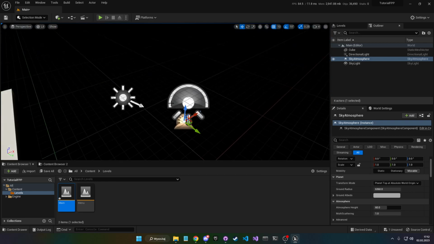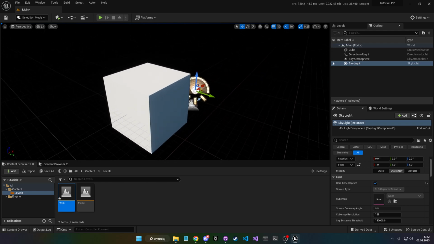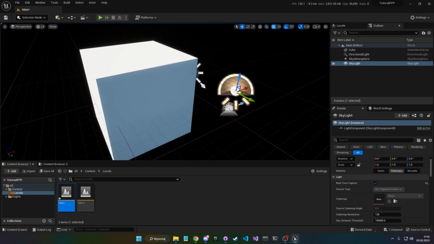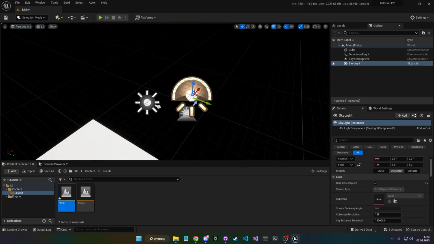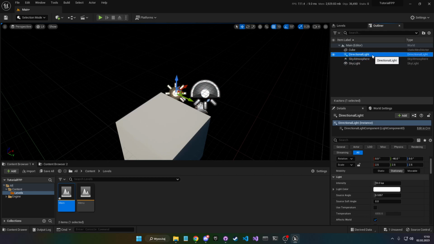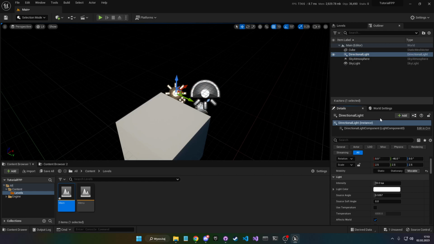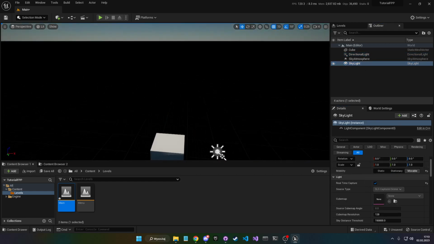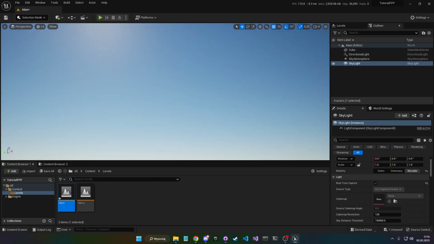Very nice. Okay, next thing we do, real-time capture. That's also nice to have, because without that it doesn't work, obviously. Now we do have a nice shading. And I always like to make directional and skylight movable. So just click that, and that enables us to actually move the sun.